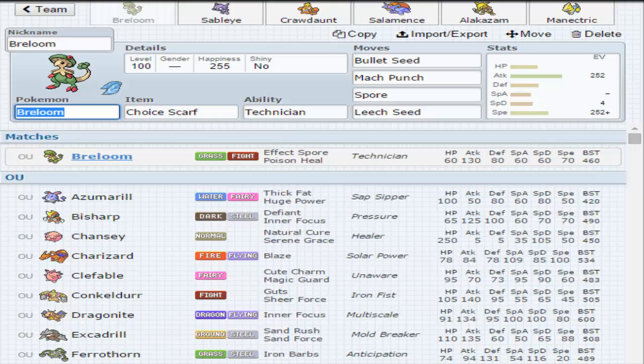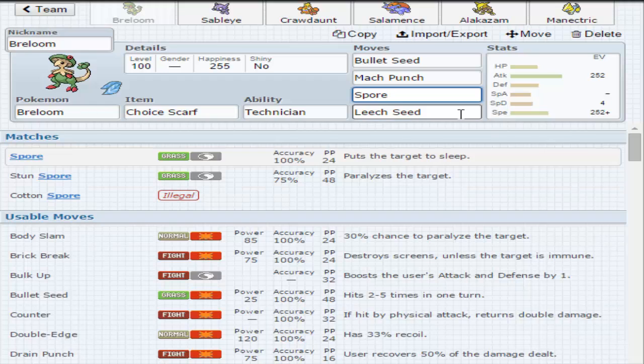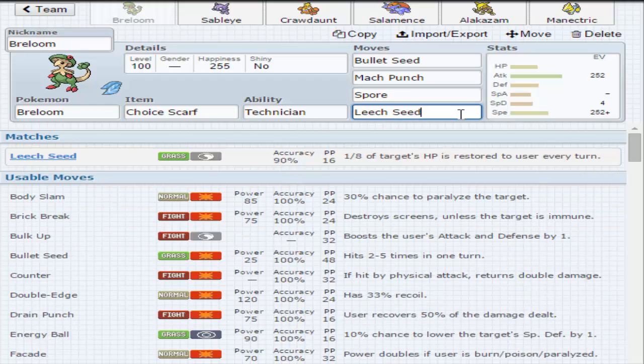But that's okay. So Breloom's going to be here to stop stuff like the Swamperts. I'm expecting some Rain Dance teams and stuff like that. So I have Choice Scarf Technician with Bullet Seed, Mach Punch, Spore to put them asleep 100% of the time, and Leech Seed. So he's going to be one of those teammates that you kind of have to think of the situation. I could put a Pokemon to sleep, then I can switch out and attack it, or I can Leech Seed, switch out, or I can just go straight Bullet Seed with that Technician boost, which is going to make Breloom a great member of my team.